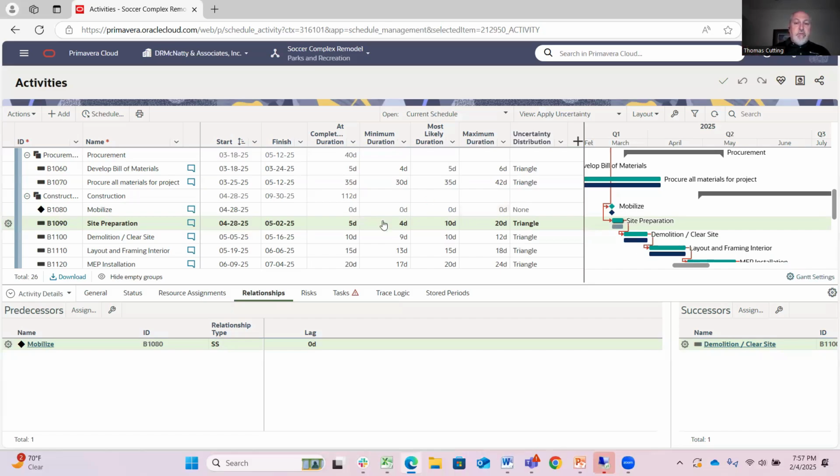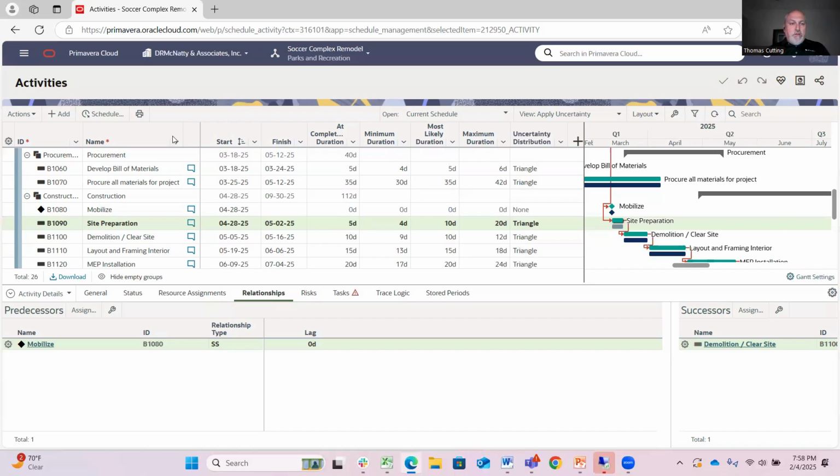So it says it might take this activity, and one iteration might take the minimum duration. So this activity actually finishes a day before it was projected to finish. Or the next time through, it might take the maximum duration, and so it'll push it out 20 days instead of the 5 days. So that Monte Carlo simulation goes through that process, those iterations, picking and choosing different data to do the simulation with in order to project the impact of that risk into the project.